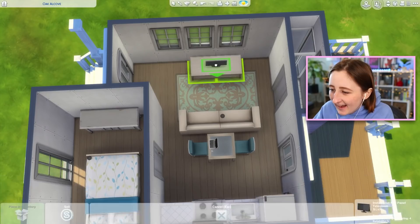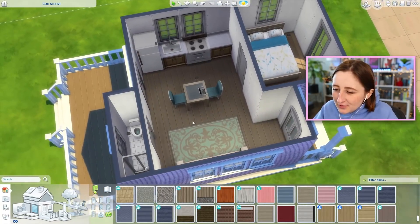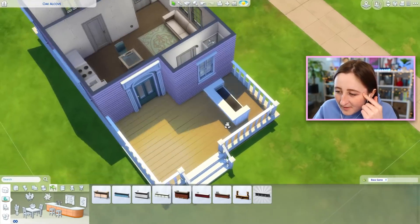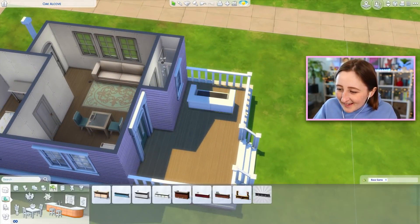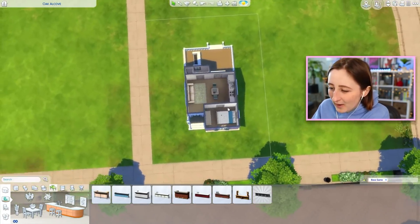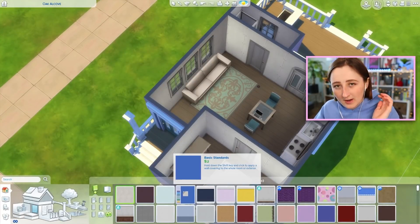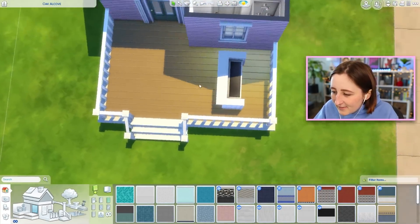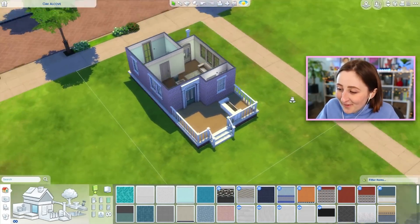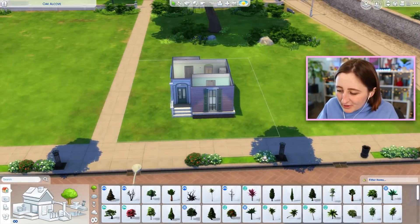We probably don't need to have a TV and a computer. We can make sure they have a couch and use the computer to get their fun up. So then we have two more objects, so I can have a bar. The thing is, we don't have a lot of extra objects, so it's like — we can have a bar and a tree? Is that what we really want to go for? I mean, that is what I want to go for. I don't need anything else. This is a nice small house belonging to a young mixologist. And all of this so I can have a tree?